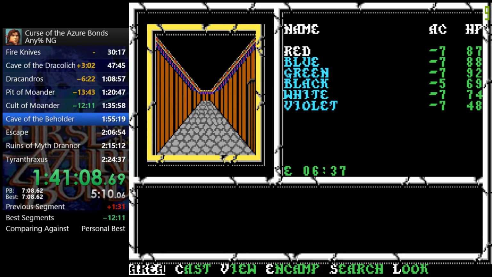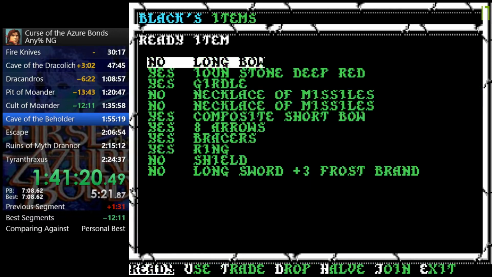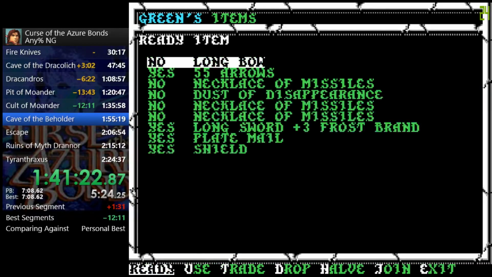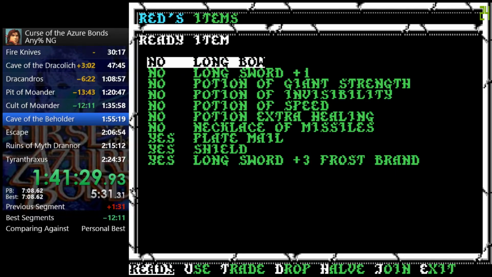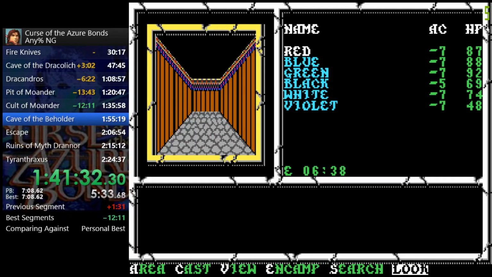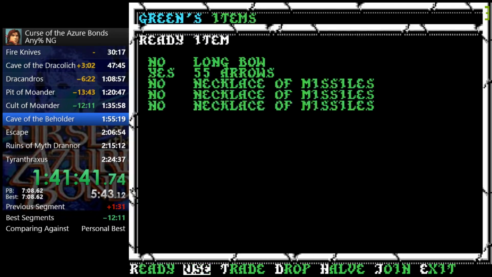So, let's see. A bunch is going to happen, but I don't think it's going to actually take any time. So, how many Dusts of Disappearance do I have left? Three on white. Black doesn't have any. Green has only one. Blue doesn't have any. Red doesn't have any. So I'm a little bit short on Dusts of Disappearance. I might need to make some more of those. Well, four should see me through here at least, so let's go ahead and have Green use his last one.